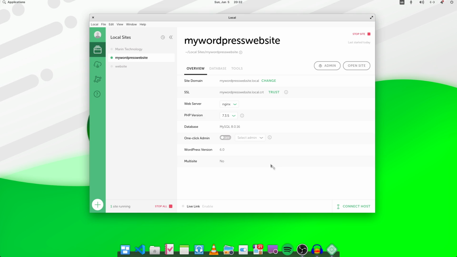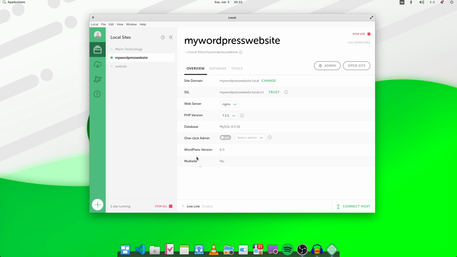This may take a while, so just keep waiting. The installation has just been completed. It only took about 1 minute, and it depends on your hardware how long this will take, but it doesn't take that long. So the WordPress website is currently up and running. You see here on the right you have two options: open the admin WordPress page or just open the site.